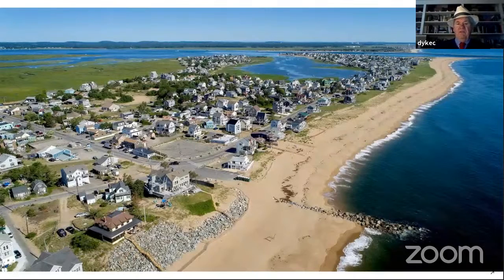Again, you can see, and isn't this a glorious photo? What we're looking at is an aerial photo taken from a little south of the center. You can see the snack bar there. You can see a couple parking lots there. And also to the bottom here, you can see tons and tons of boulders. And so these boulders were put up, as I said, by the owners because they were just losing so much sand. And so their hope was that these boulders would keep the dunes and the sand intact. And to some degree, it has worked.